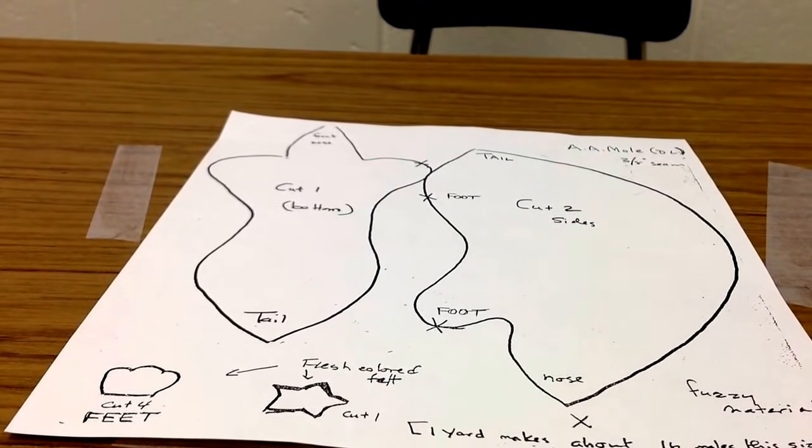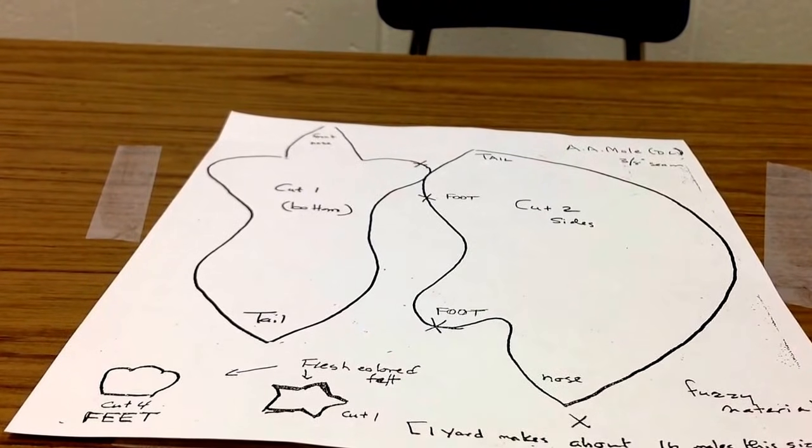So if you don't understand this template that we gave you in class and you don't know how to sew, hopefully this video will clear up any confusion. There's going to be a couple steps I'm going to take you through, and you can follow this video when you're even making your mole, or you could write down the steps yourself. But the first one is you have the template.